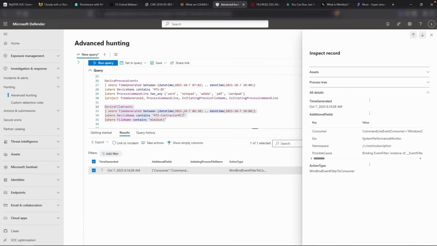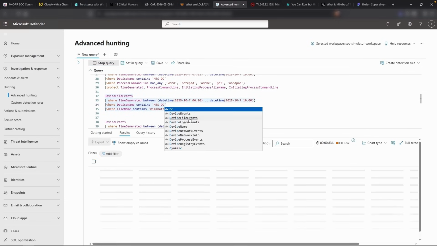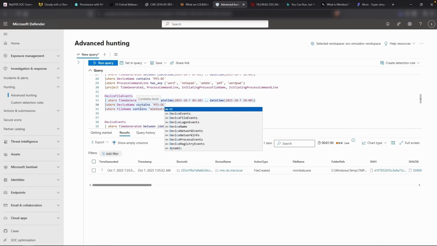Heading over to our advanced hunting, I am actually going to check for the same MO that they did for the MTS contractor PC1. If you recall, under the device file events, the attacker downloaded Mimikatz onto this computer. So what we can do is search and maybe see if there was any Mimikatz downloaded on the DC. And in this case, there actually was.